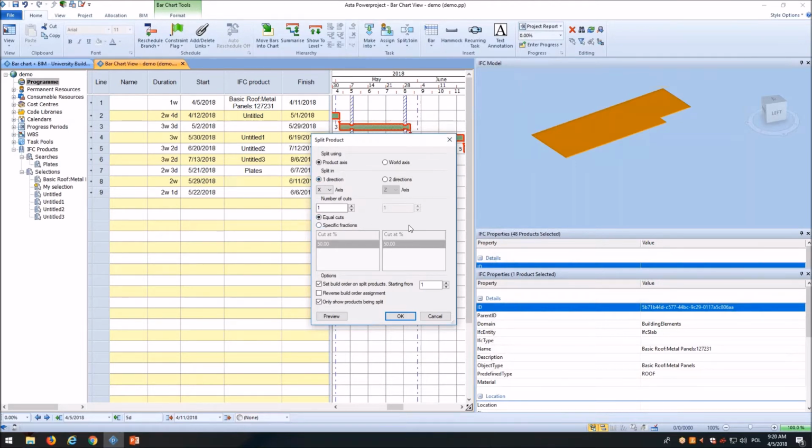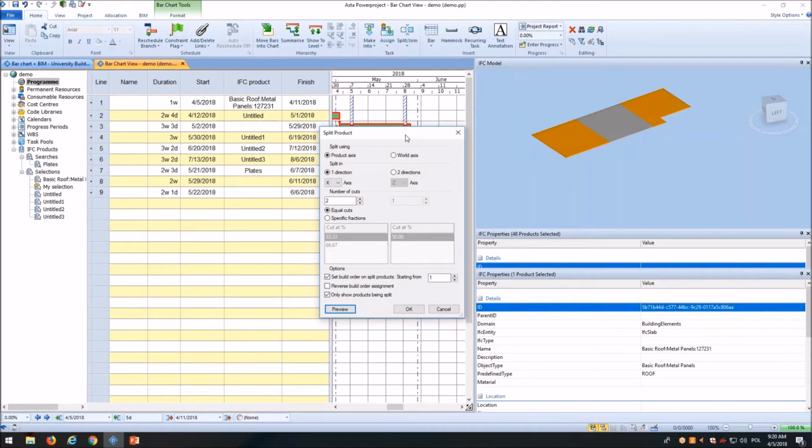You can define which axis should be used for splitting the product, the number of cuts, whether they should be equal cuts, or you can also specify your own values for each cut. If we set the number of cuts to 2, we can preview how our product will look after splitting. And also you can set the build order.